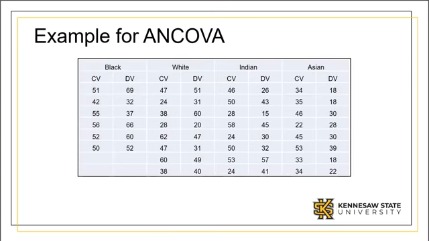Let's go back to the ANOVA example and introduce height as a covariate variable. The data set appears as shown here. In keeping with the illustrative intent of these examples, we will assume that the assumptions have been met, but we will be exploring the analysis for two of these assumptions unique to ANCOVA.